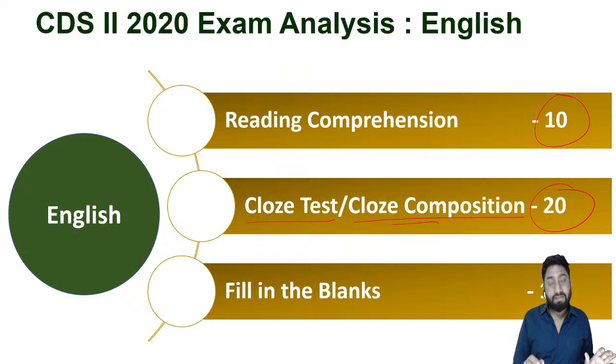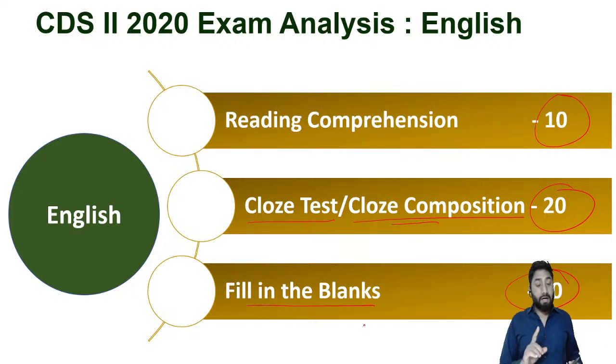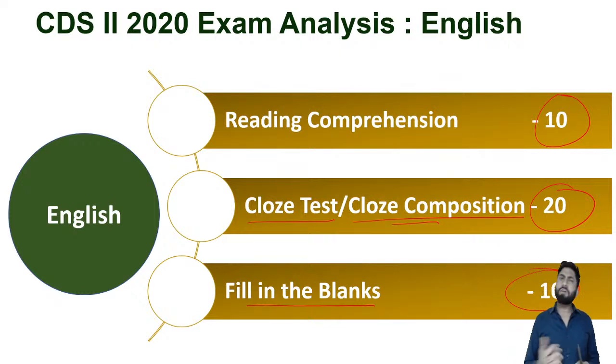So this was the change in this time's paper, right? The next, fill in the blanks questions, which last year भी था, तो कोई नया नहीं है इसमें. There were 10 questions. See, वैसे overall paper was moderate, as I said, right? But the ordering of the sentences and all, there were some difficult questions, right? So कुछ sections में difficulties थी. Otherwise paper was moderate and it was doable.